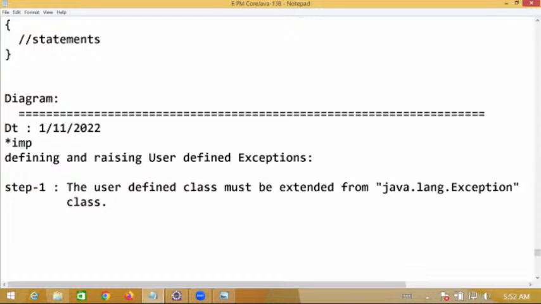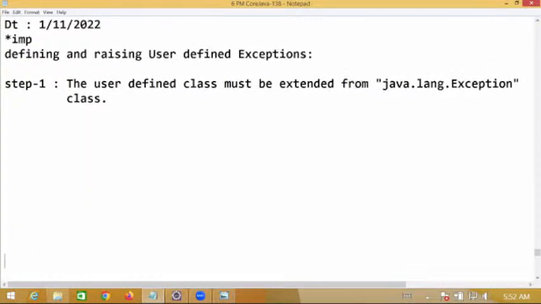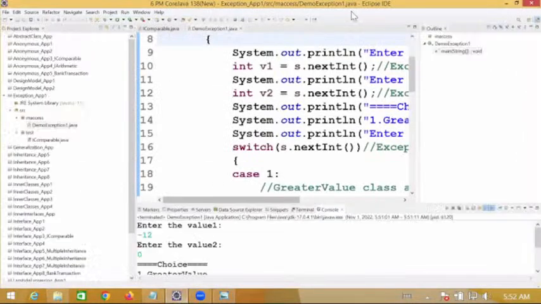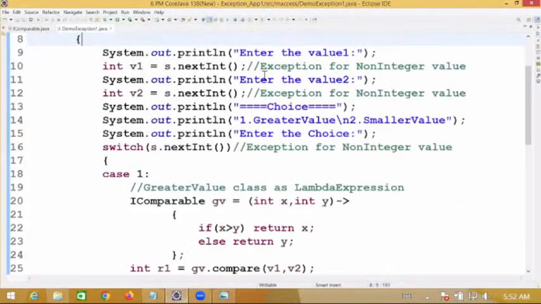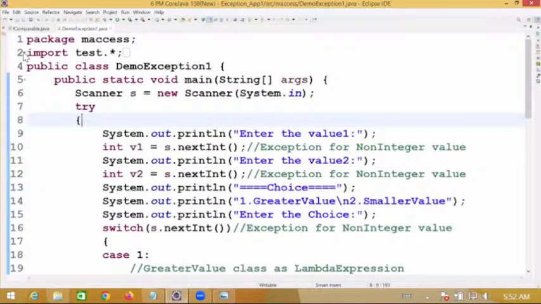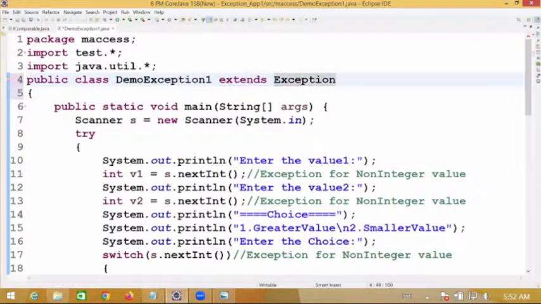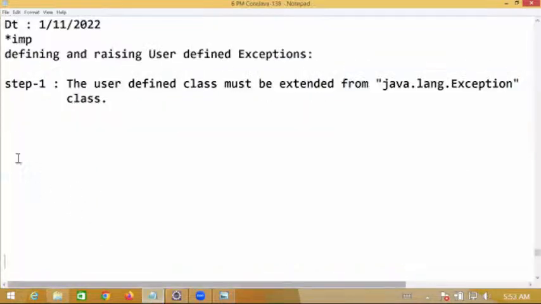That's the first rule. See that I am writing here. This class, whatever the user defined class is, extends from Exception. That is step 1.